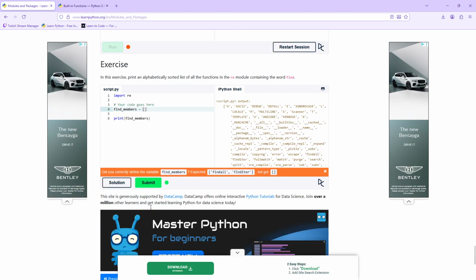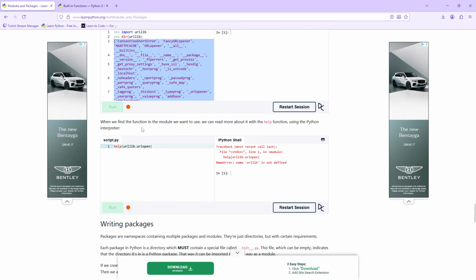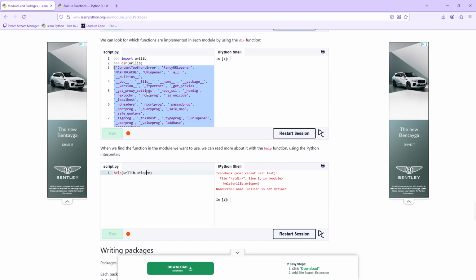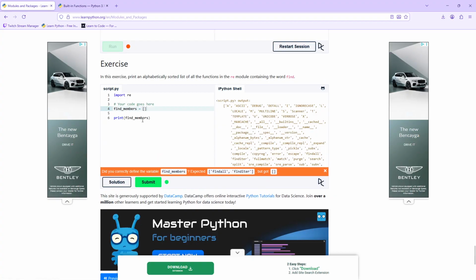Okay, you know what? Yeah, let's give this a shot. I don't think it'll be the solution, but it'll help me. So help using the Python. So help. I'm gonna say print help re.find. Yeah, okay. Print help re.find.